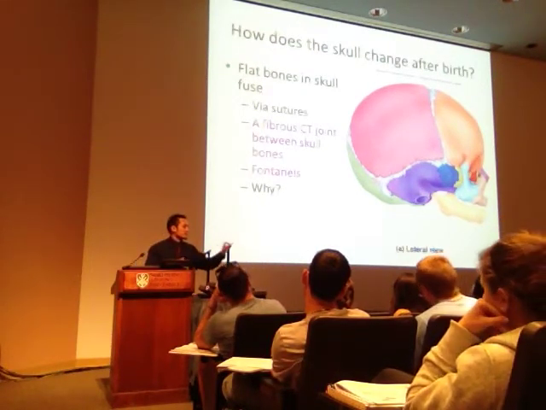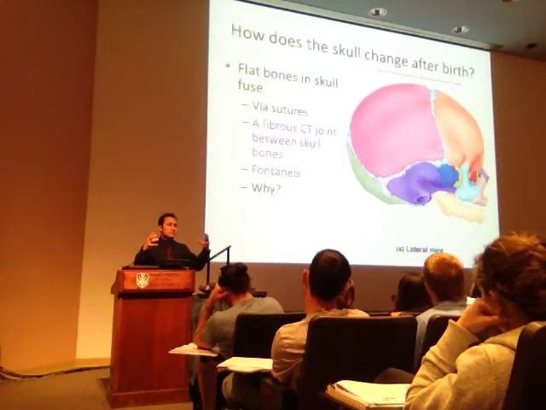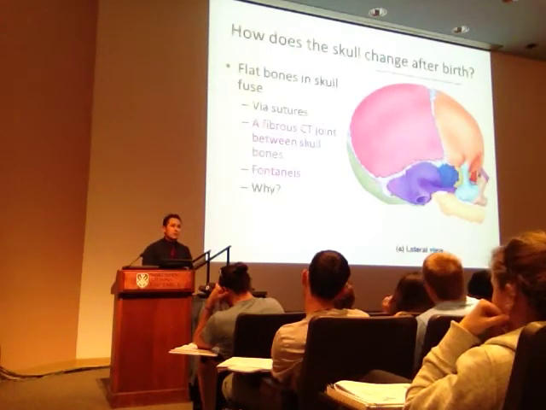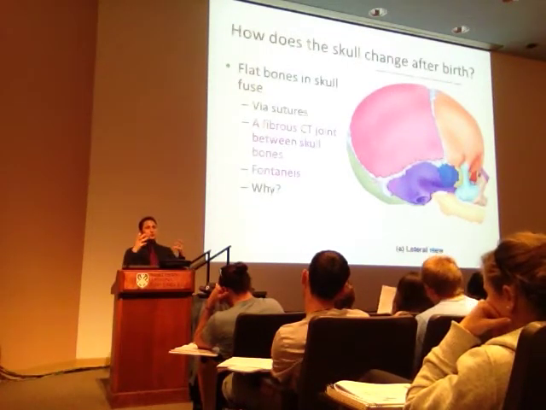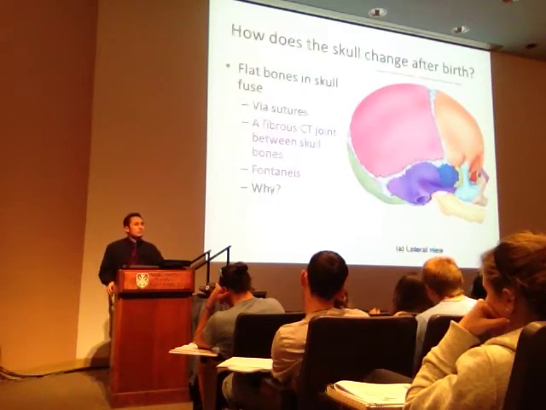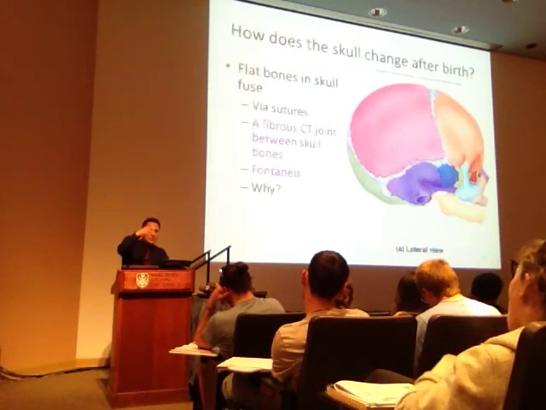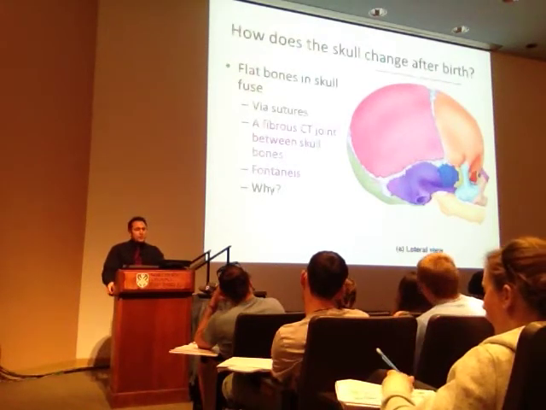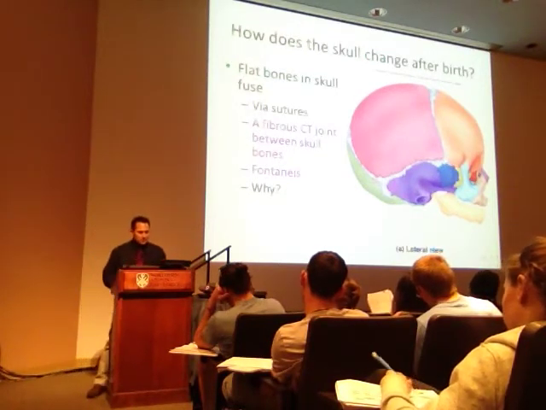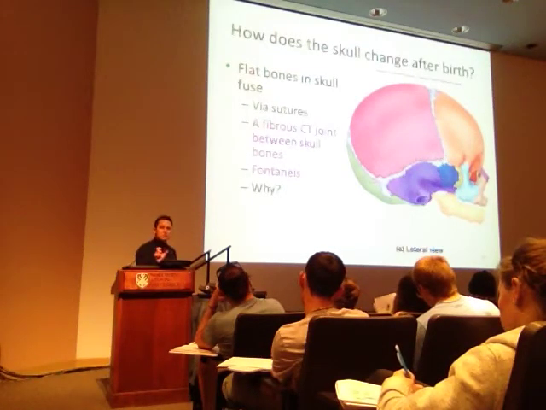Okay? What else? The brain isn't finished growing. The head, the cranial cap, even the facial bones aren't quite done developing. They do sort of develop and fuse early on in pediatric ages. But instead, in the very beginning, we have these sutures. And there's a fibrous connective tissue joint between skull bones that actually creates these fontanels. These fontanels are what we call soft spots.